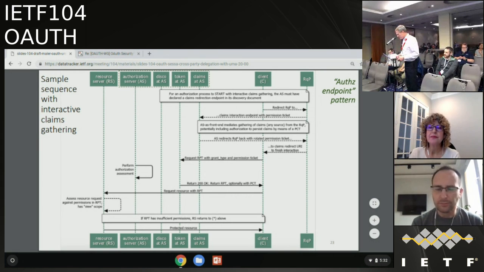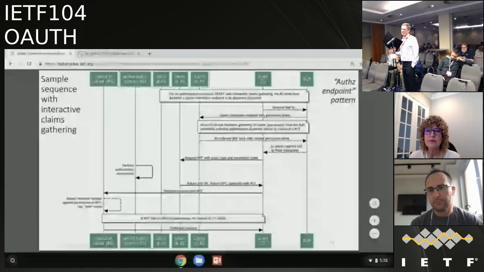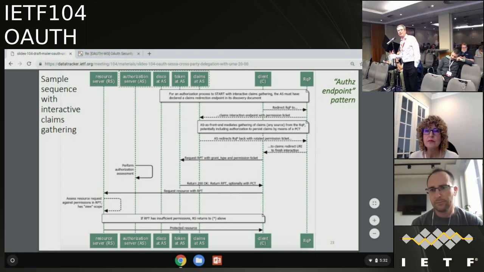Tony Nadalin. Some questions. In reading the spec, it was hard to figure out how the dynamic claims gathering actually works. It looks like there was some undocumented stuff going on there as far as the protocol to actually do the claims gathering. And the other thing is, I looked at it and it looked like resource sharing could be done by some of the token exchange work that's been done. Have you guys looked at integrating the token exchange work in this? And then I still am curious how this fits with current authorization servers, because they have a different pattern today, and I'm a little bit concerned over changing that. Or do you believe that this is just for users that have to go through the UMA process for resource registrations and so on?